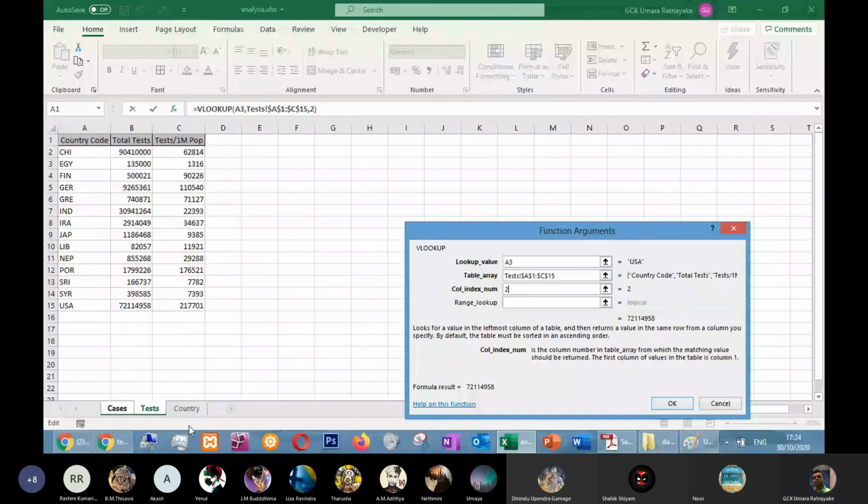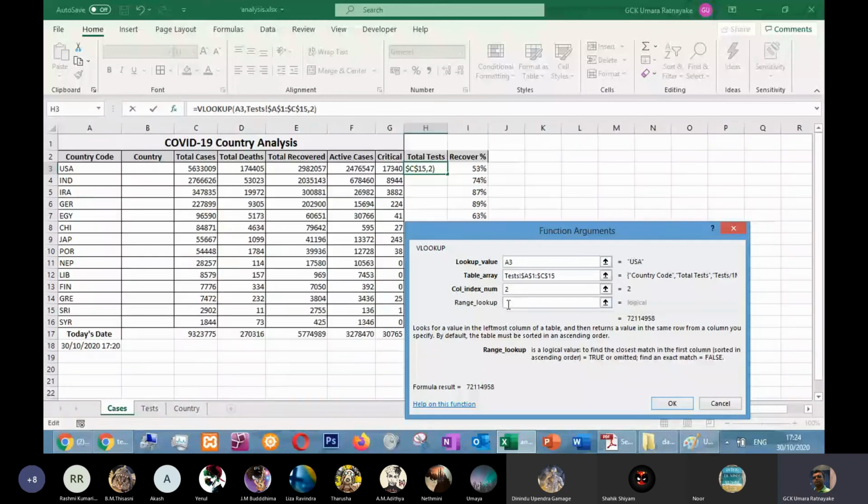Now the other important thing is the range lookup. Range lookup, as a habit, put it as false. Why? Because if you put false, it will look for an exact match. If you don't put false, results will be wrong. Why? We didn't sort the lookup table.